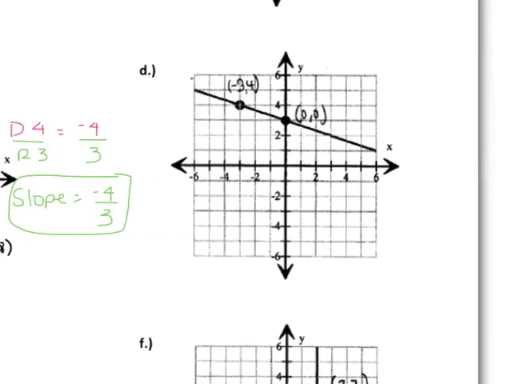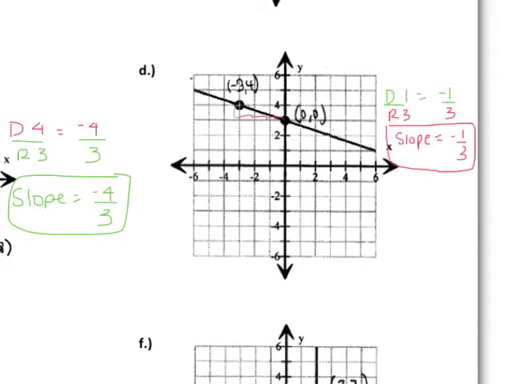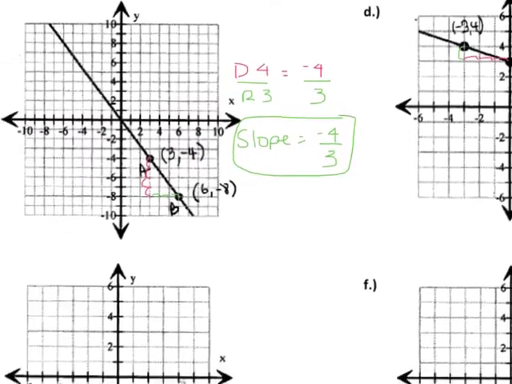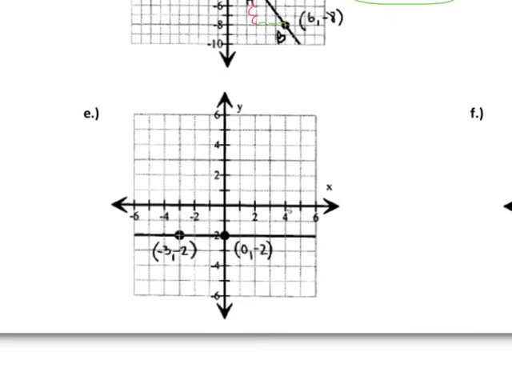All right, you try letter D, pause your video, you try it, and then come back and check and see how you did. Okay, so you should have started at the point negative 3, 4, because remember, we're working from left to right. So we start at negative 3, 4. We have to travel down 1 to get to the next level of the point. And then we go to the right 3, so our slope is going to be negative 1 over 3. Okay, well, let's look at letter E.